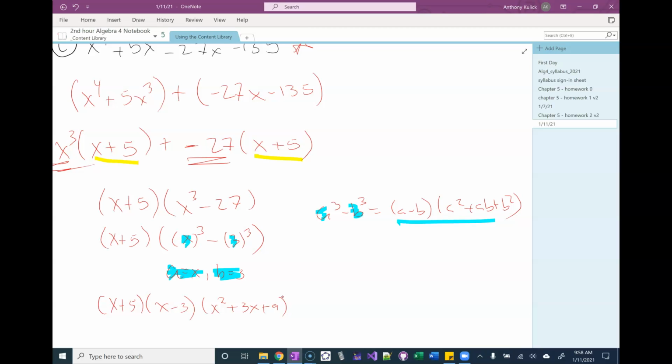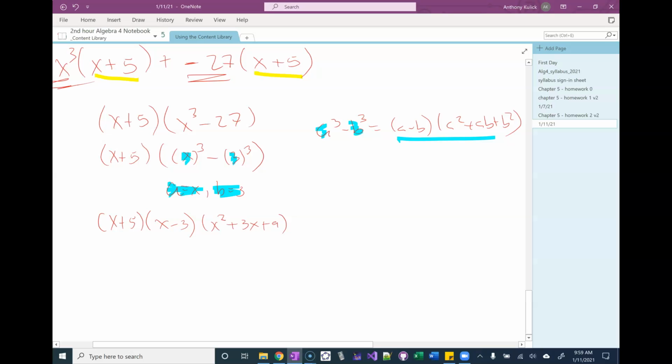Again, not much different than the difference of two squares factoring pattern, other than it's a different pattern, right? But we still approach it the same way, except instead of having to take square roots, we have to take cube roots, which is a little different. Really not much harder, but less familiar, maybe.